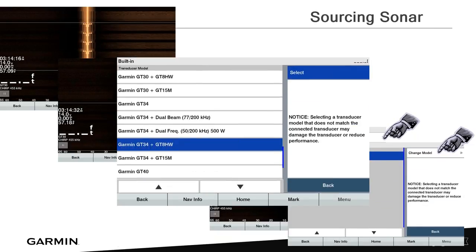change model. And what that does is it's going to pop up a list of all the transducer combos that we offer. So you would scroll down. Here's a GT8 high wide plus the GT34. I would click on that, and all of a sudden those transducers should start firing off. Okay, pretty easy thing to do. Just remember, you can always contact Garmin at our 1-800-800-1020 if you have any questions.